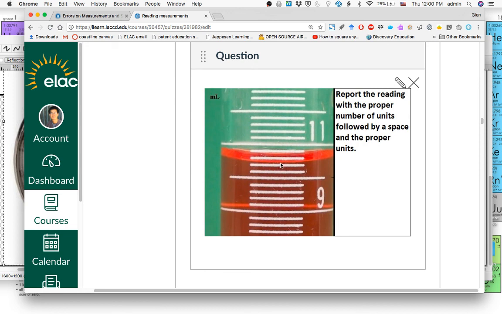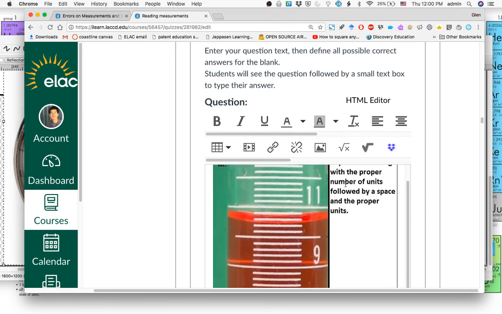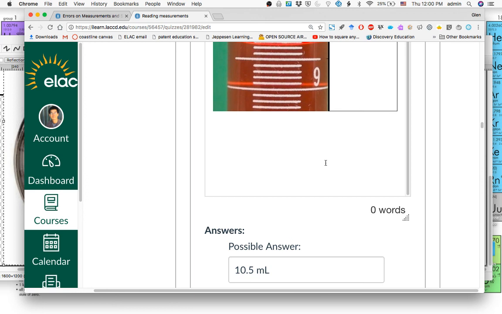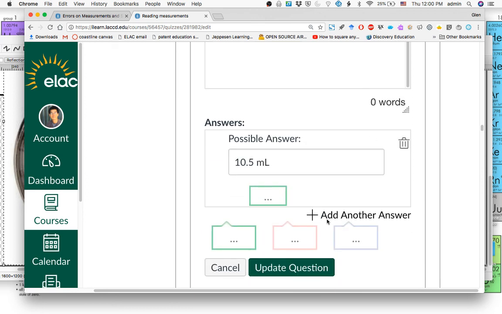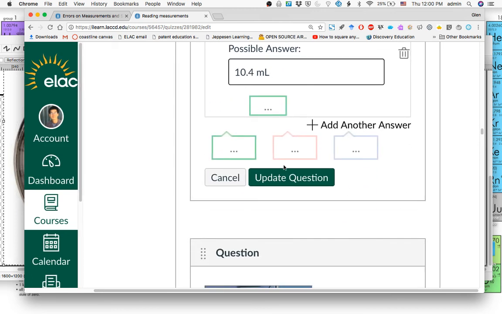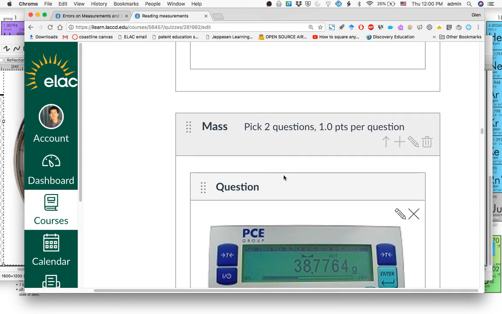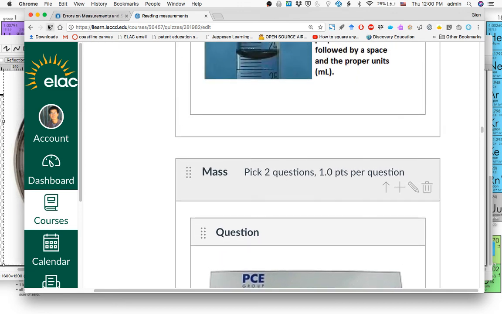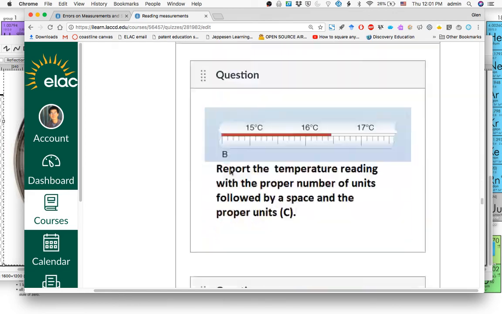hundredths place here. The best you could do is say, hey, look, this is closer to 10.5 than it is to 10.4, so I'm going to say this is 10.5. So the correct answer is 10.5. All right. If you think it's closer to the 10.4 mark than the 10.5 mark, I can accept 10.4. You just have to refresh your page here. Click on that button to refresh the page and take the quiz again. All right, and I'll accept that answer.